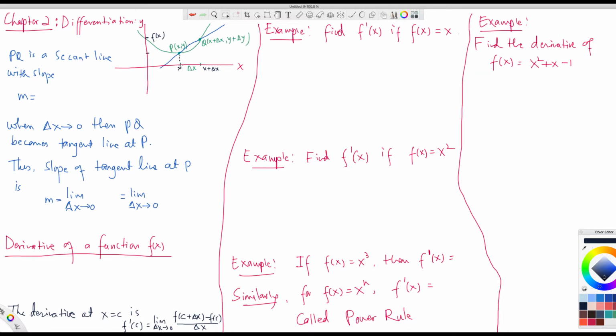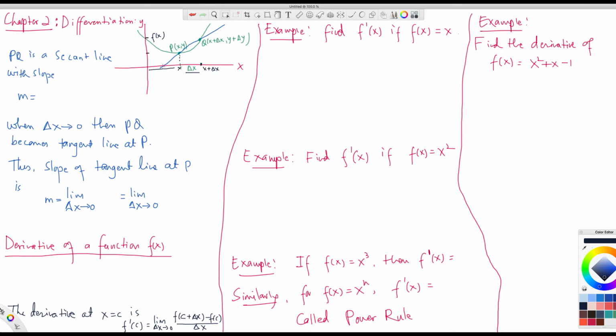You see that? A little to the right of x, about delta x distance from x, I consider another point. So a little further right from the point P, I consider another point Q. Suppose the distance between x and that point is delta x. So this whole length will be x plus delta x, right? Because this length is x and this length is delta x. Suppose the height of the function at the point x plus delta x is y plus delta y. So the coordinate of this point Q is (x plus delta x, y plus delta y).